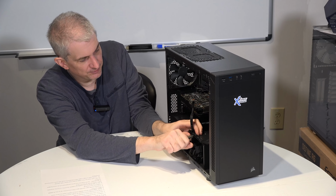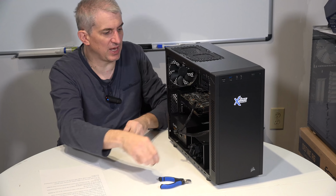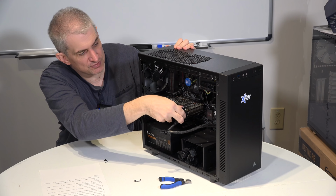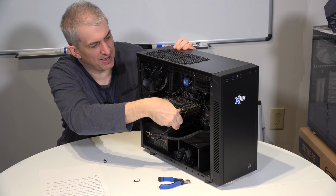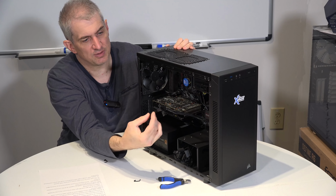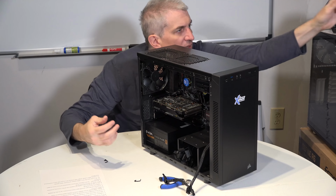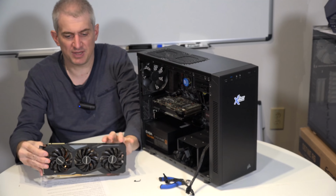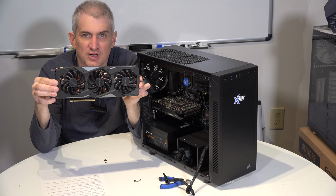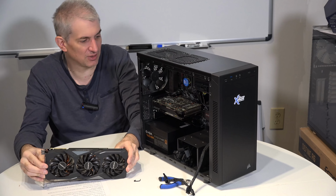You just come in here, snip off these two little cable ties where I've got the power for the video card cable tied off so it'd be nice and neat, and unplug that. I'm just trying to be gentle here. You'll notice on this power supply cable you have two 8-pin power connectors. Then you just take your Big Daddy 2080 Ti, which right now costs about $1,300, about as much as the entire system here. So again, that's why I really wouldn't necessarily recommend it.